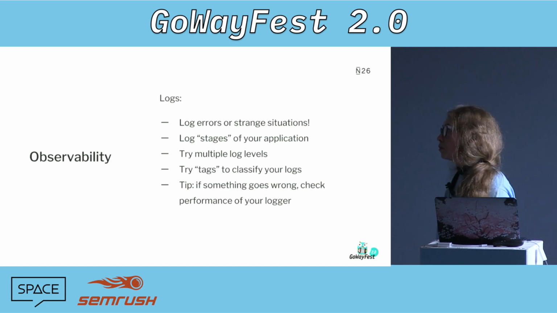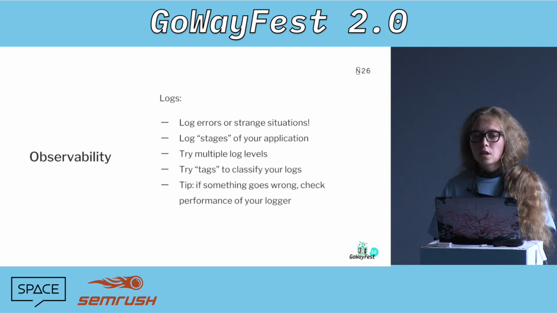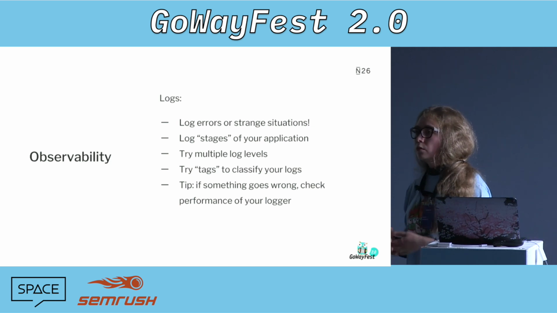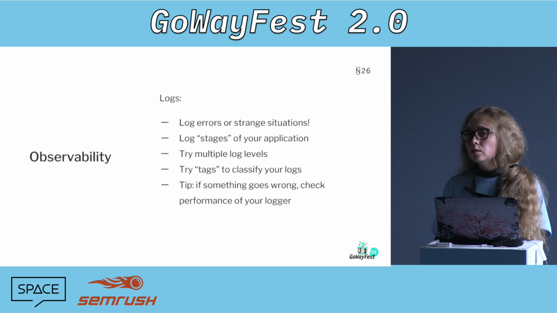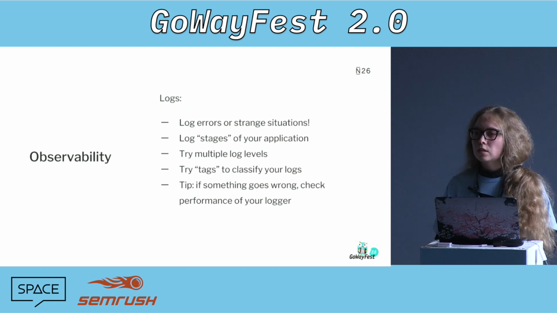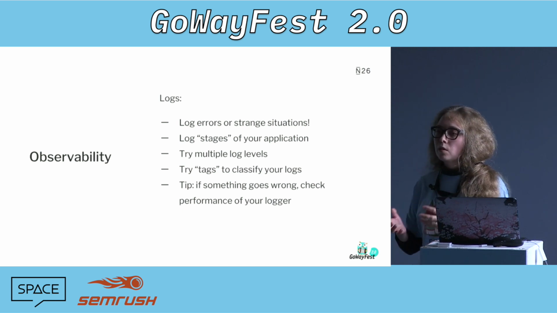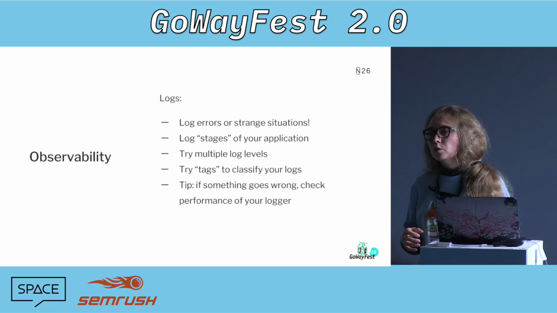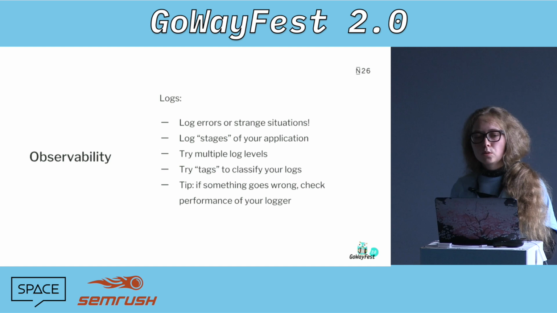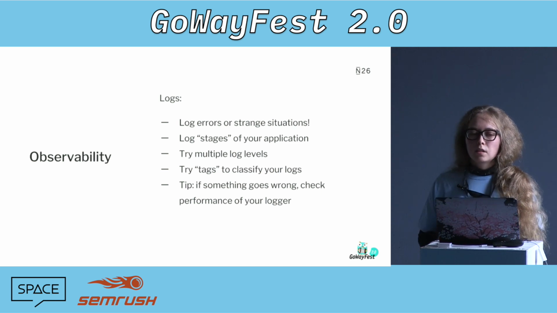Probably you should start from logs, because logs help you, first of all, to understand when you had an error or a strange situation. But it's also important to log different stages of your application. When you start the application, first of all, you read the configuration, and you can check if the configuration was read correctly. You can try to connect to the database, and if you didn't connect, you can log this situation and stop your application. You also can define different log levels to be able to, for example, debug something on your local machine, but to not have too many lines of logs on the production machine. And sometimes you might want to use special tags to tag different parts of the application with the same label.